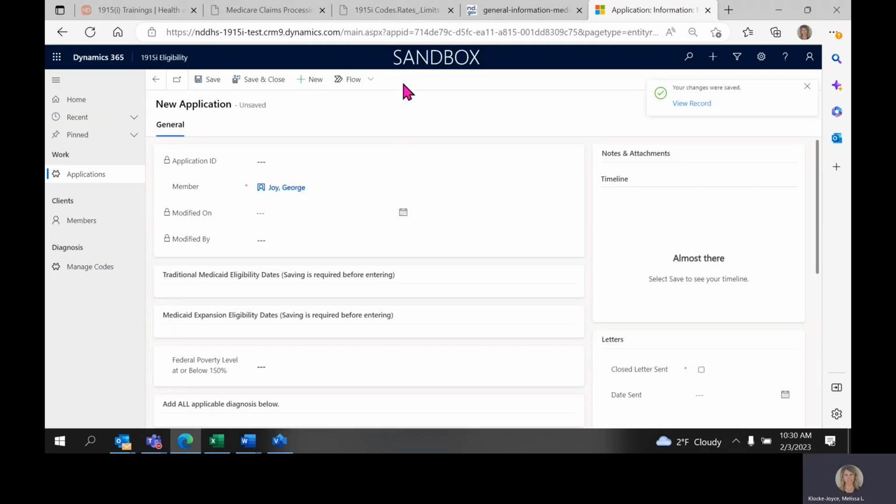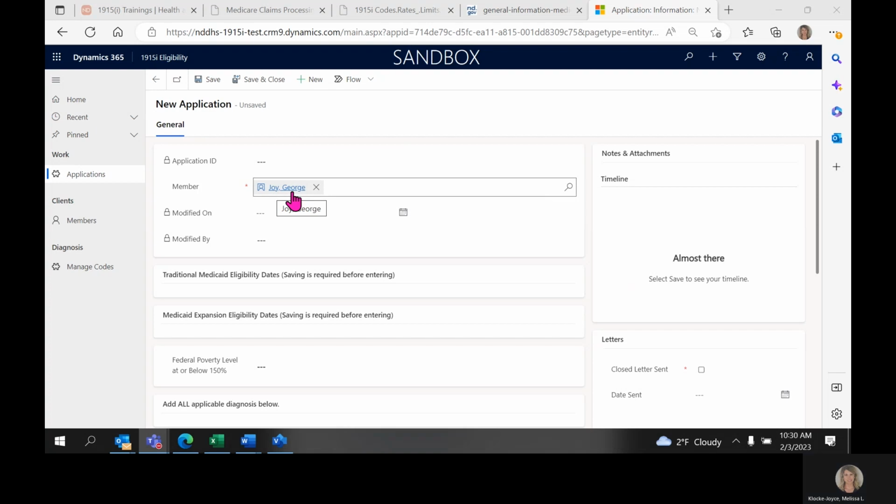There it went. And if a required field is left blank in the contact information and you click save, you will receive an error message if a required field is not filled in. So as we've saved and closed, you will see now our new member has been created. But you'll also notice that the application ID, modified on, and modified by are all blank. They will automatically populate once you hit save.